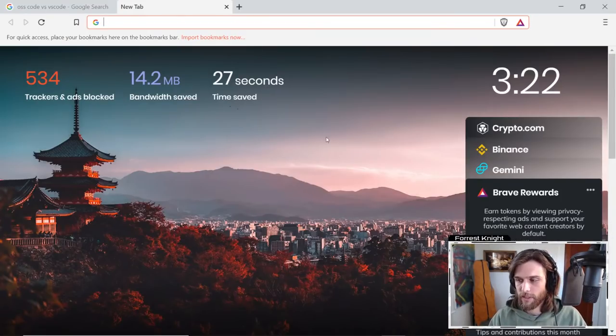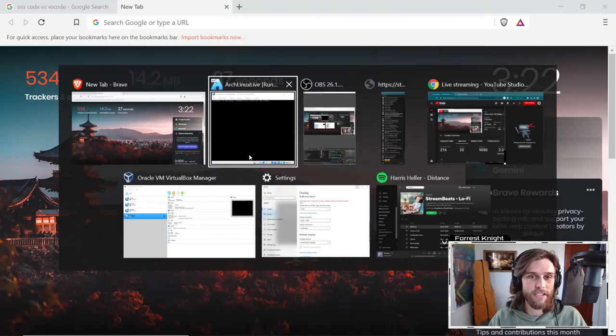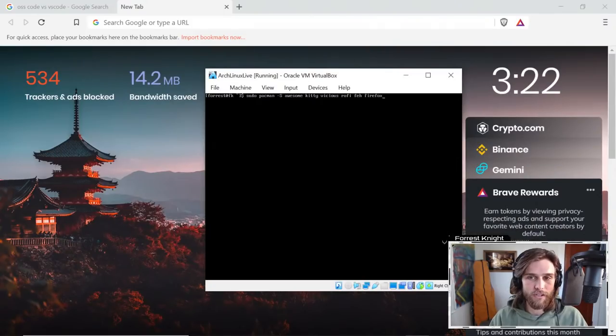All right. Executive decision. I'm just going to use Rofi. I apologize. I can always just remove it and then go with Dmenu if I really want to, but I kind of want to just move on.